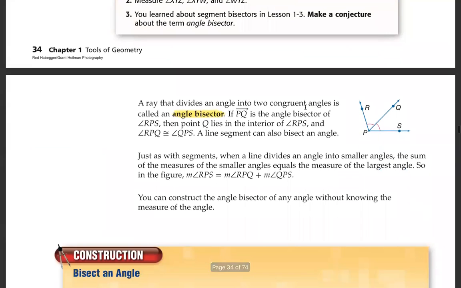We also have what we call angle bisector. It is not just a normal line in between in a given angle, but when you say bisector, it cuts into half. A ray that divides an angle into two congruent angles. So we have here angle RPS, and there is ray PQ, which is considered as angle bisector. Or if it's not given to be an angle bisector, it will be considered as an angle bisector if you see that that line produces two equal angles on both sides of it.